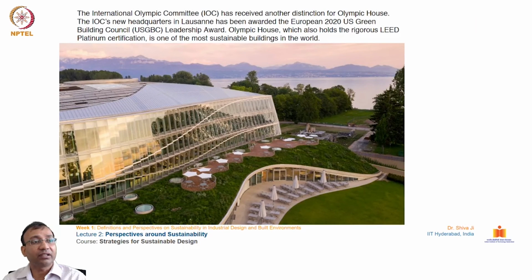You can see the picture from another angle. On the ground floor, if you see, there is a continuity of this grass surface on the ground floor of this building. You see these windows and doors are lined up on the side of it. On top of that, there is grass and soil and some seating arrangements are made. In order to minimize heat gain on hard paved surfaces and tiles, this arrangement was made.